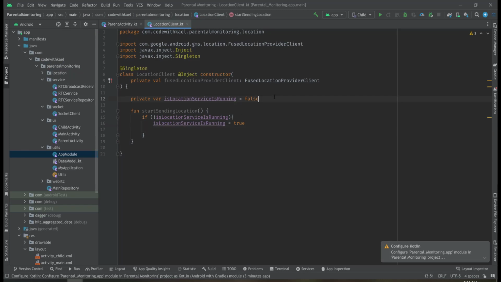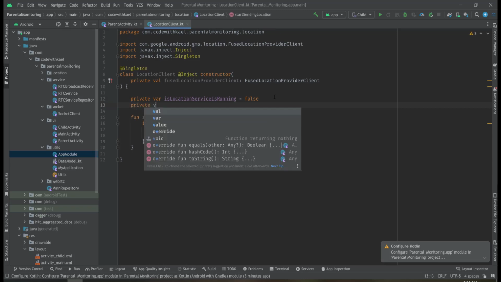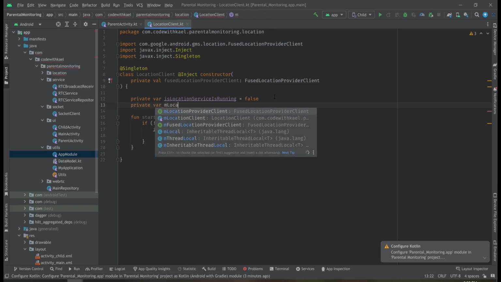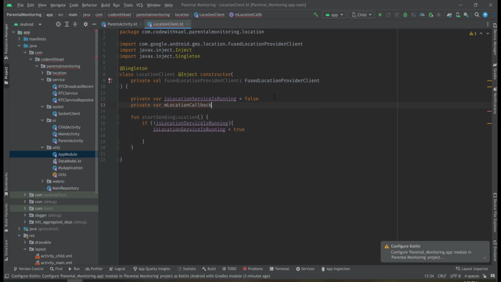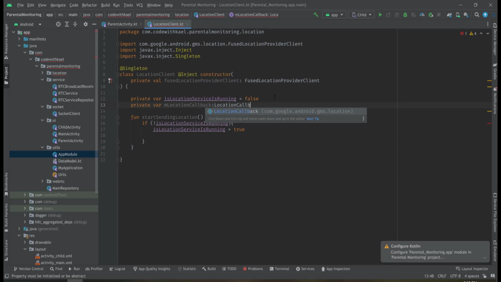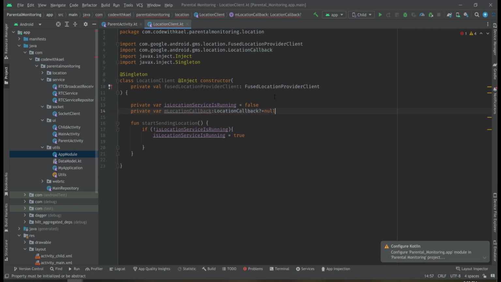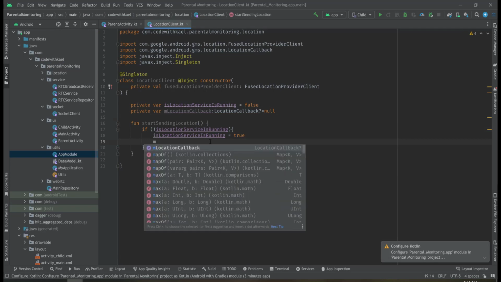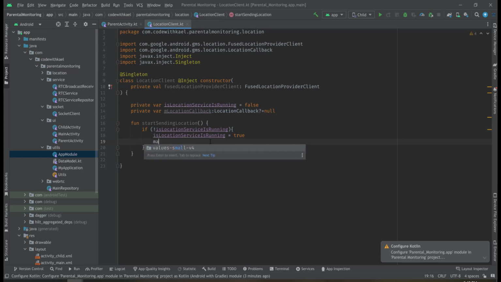To do that, I'll need a location callback variable. It's going to be of type LocationCallback, and it's going to be null. So right here, let's start instantiating my location callback using an anonymous class.